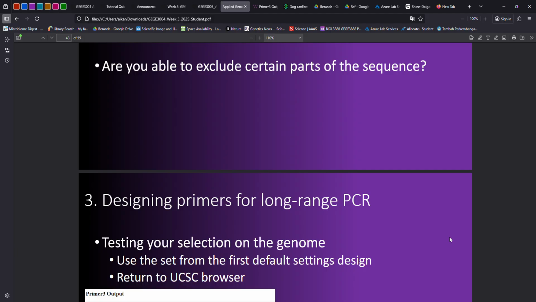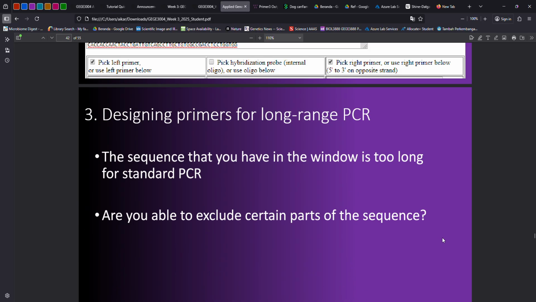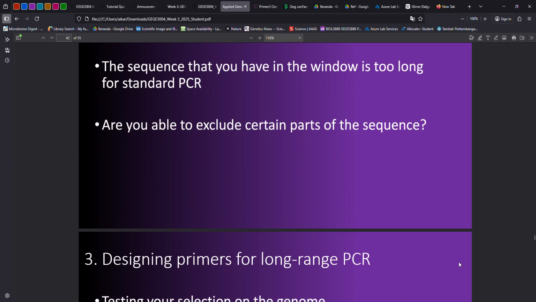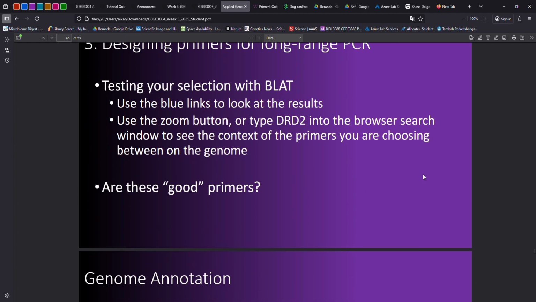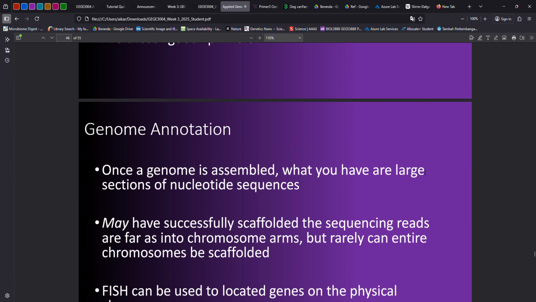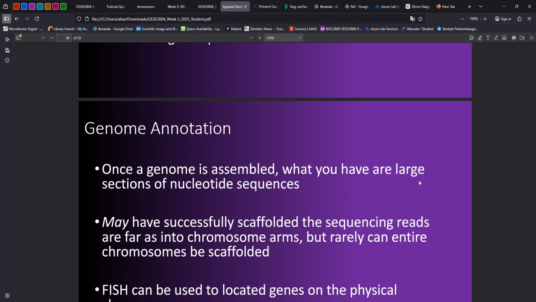Once I have that region of interest, I use my primers to capture it, and then I can amplify it again and have my probes. So I've got my region of interest with no repeats at the top and the bottom.